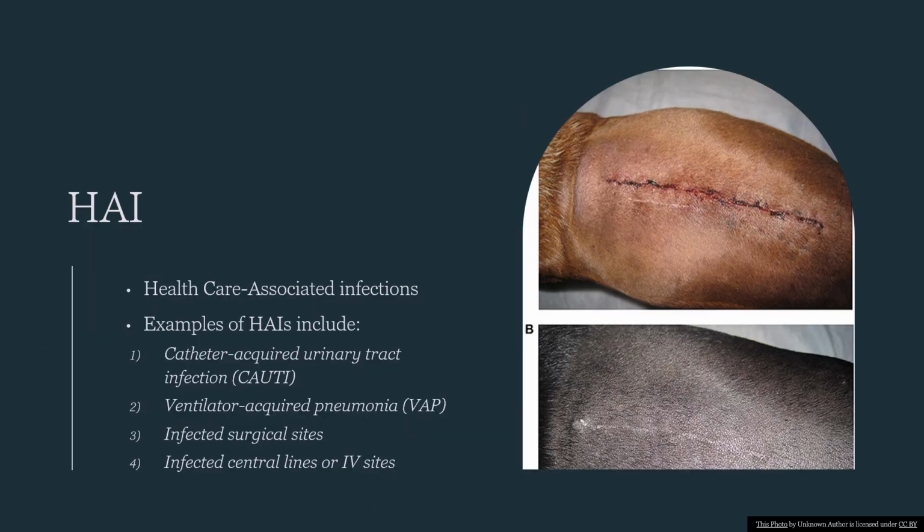What is an HAI? You're going to hear this a lot. This is a healthcare associated infection. They used to say healthcare acquired infection. That's another way to say it. This is because it doesn't happen until you're in the healthcare facility. This is often due to cross-contamination from other infected people, or the healthcare worker has contaminated hands or objects, and they go from one to the other and they contaminate the healthy person with the infected person's germs.